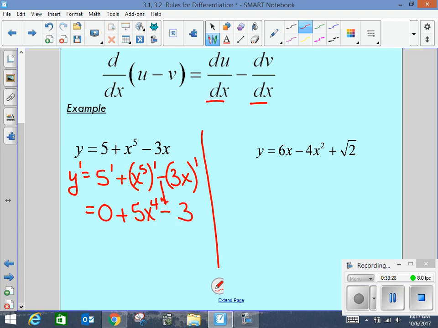So I added and I subtracted in that problem. Remember, this is the constant and then the power rule. So the 3 just hangs on. This 1 comes around, x to the 0. That's why there's no more x anymore. So 3 times 1, and now we should simplify. So what do we got? 5x to the 4th minus 3.